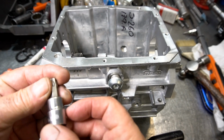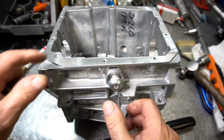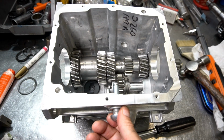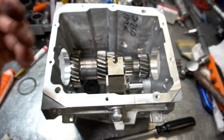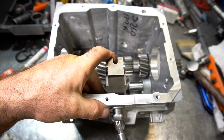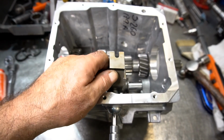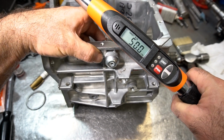Now they use a T50 drive on these, but before you sink it in all the way, what you want to do is also catch the 5th reverse pivot fork on there. Just put it in place. Normally, if you're doing a regular rebuild, this portion does not have to be removed at all. We're going to torque it down to 50 foot-pounds.